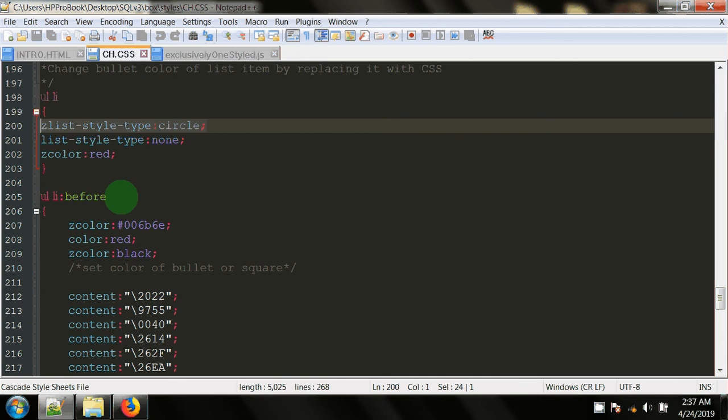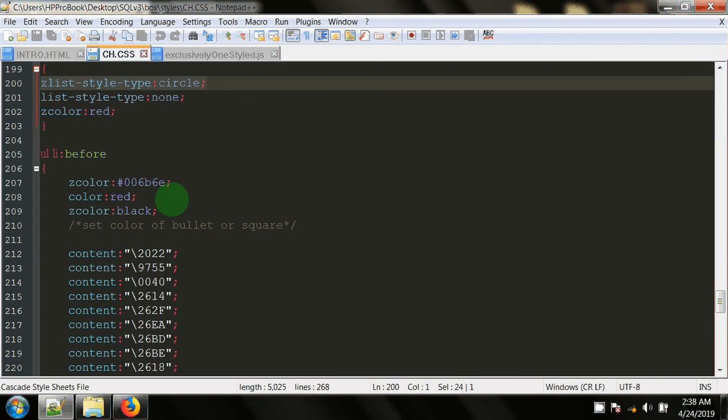But the ul li colon before lets us have some fun in colorizing just the dot or just the symbol. Some of these symbols are pre-colorized, and so setting a color doesn't do anything. And others will accept your color because it's like a design without being pre-colored. So here I have color set to red.